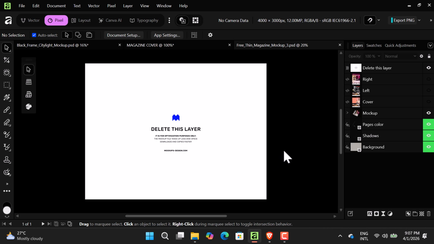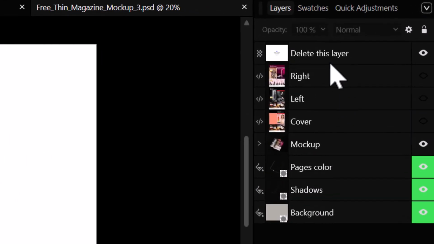All right, so when you open it, you're just going to have this. You can see when it comes to the layer panel, we have a lot of layers here with descriptions. Okay, so the description is going to guide us how to use the mockups. That's how it works. Now when you check the first layer, you can see that it says delete this layer, so it means that this is not really important. It's not going to form part of the final project. Okay, so either you delete it or you just toggle the visibility off.